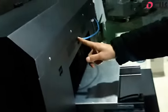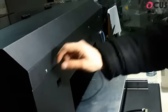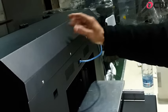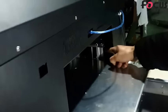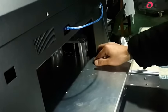And the electronic system, the Epson main board, Epson power board, and the Focus control system board, is inside of the printer. You need to unscrew these screws to open the cover to see the electronic system inside. And also from this angle, you will see the aluminum profile for the body and the four bolt screws for the flatbed up and down motion. Okay, so this is the general introduction for the Focus UV printer.